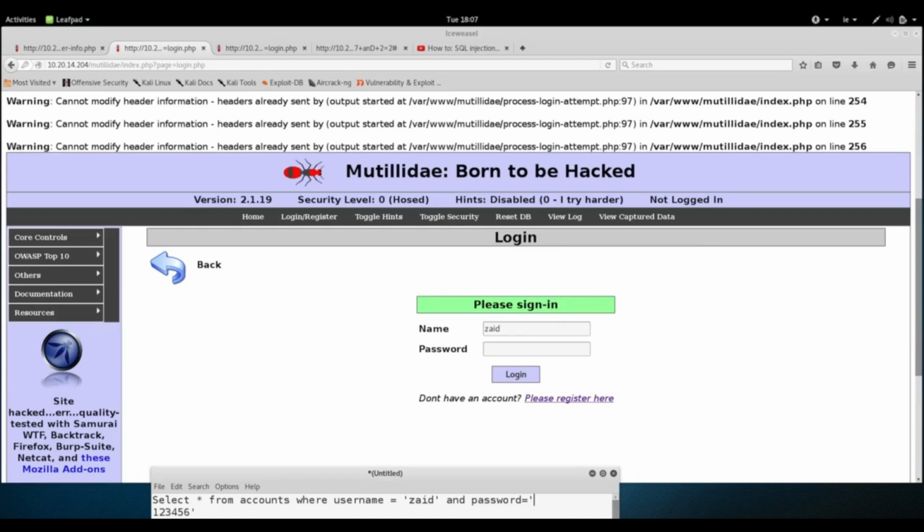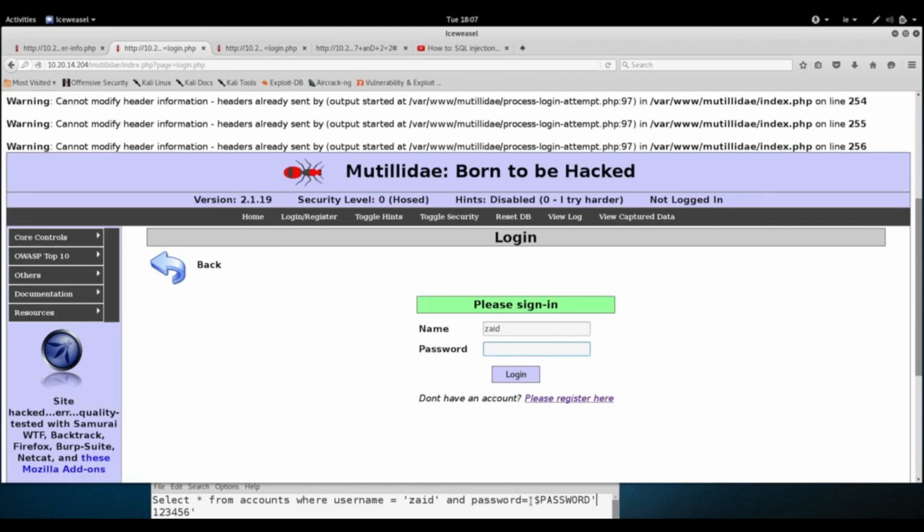So let's call this password. So we're treating this as a variable, and it takes in whatever I put in this box, and it's going to insert it instead of the password variable.